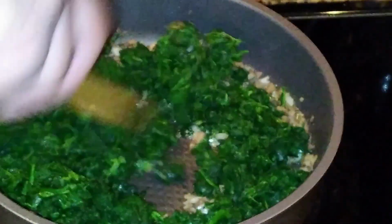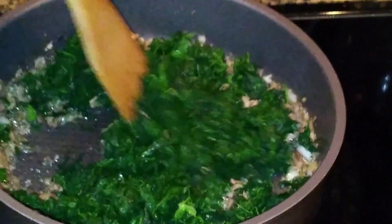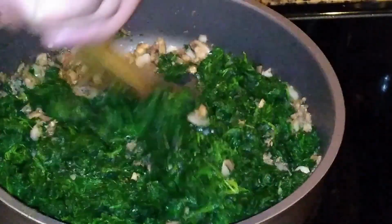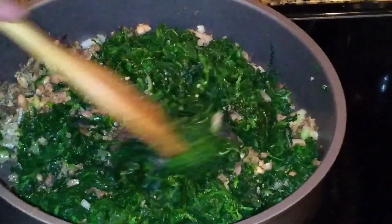I don't know if I'm going to use all this. So we're going to saute the spinach up in here and get it mixed up. And we're going to be back with the cheese and the mayonnaise and the sour cream. And then we're going to get ready to throw this in the oven. Alright, back in a minute.